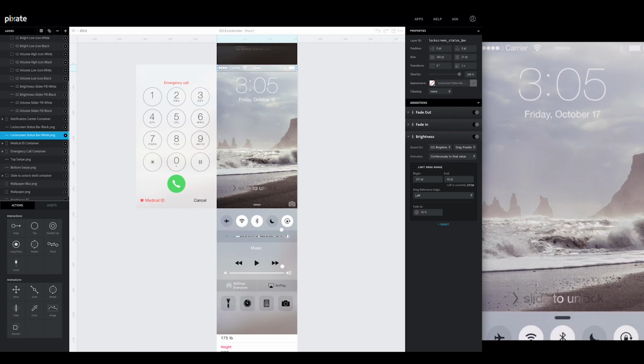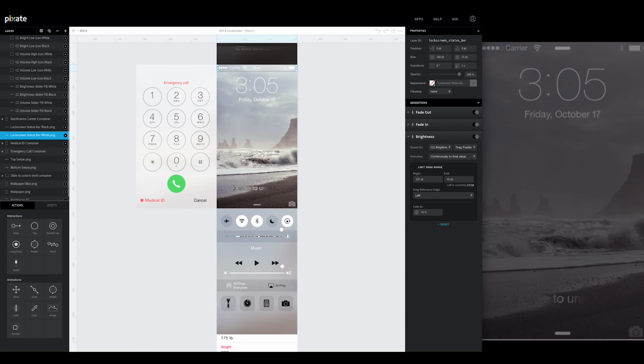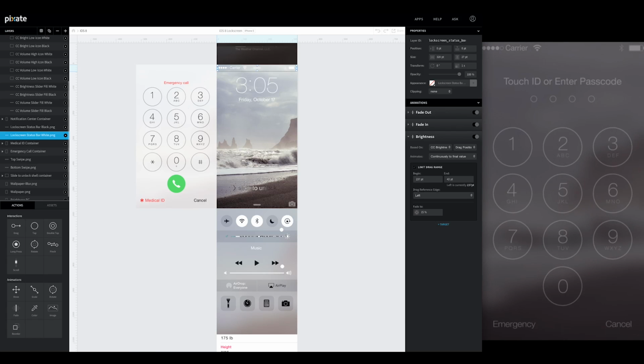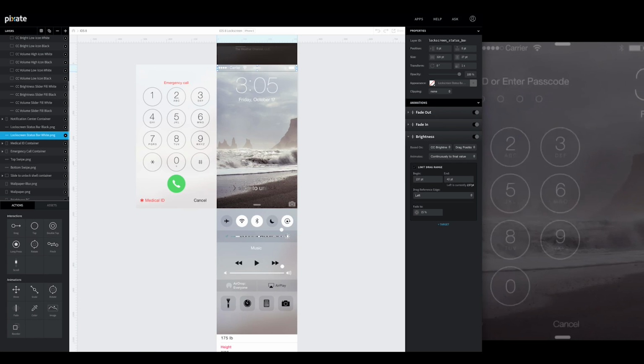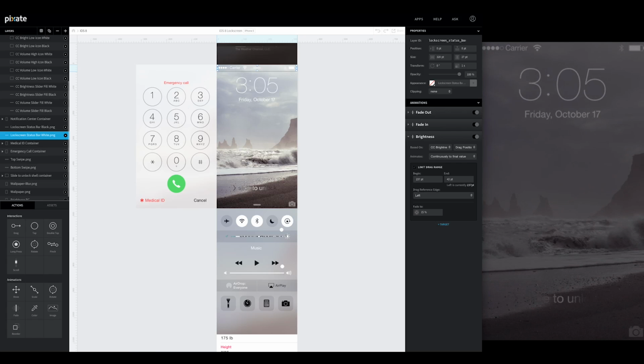As soon as this loads up. Got it? There we go. Everything on this panel fades out. I'm not going to do this to the emergency call panel or the medical ID screen. Just because of the way that we nested these groups, we would have to do it to a lot of groups and different layers. Just to save time, we're not going to do that. If you wanted to, though, it's pretty easy.